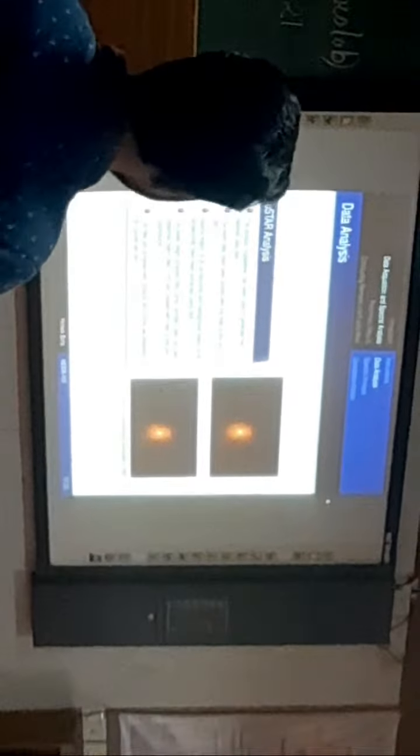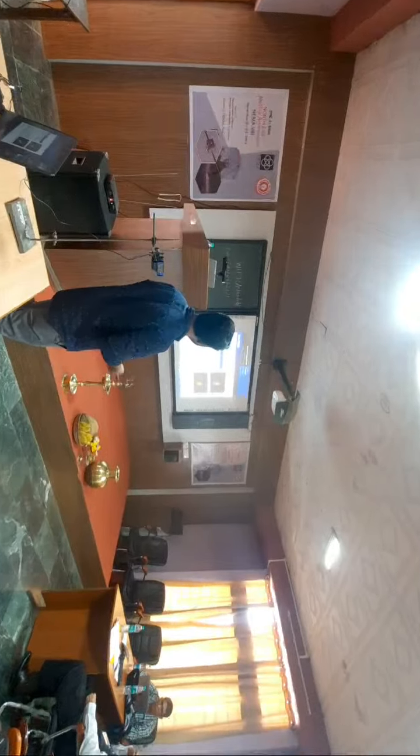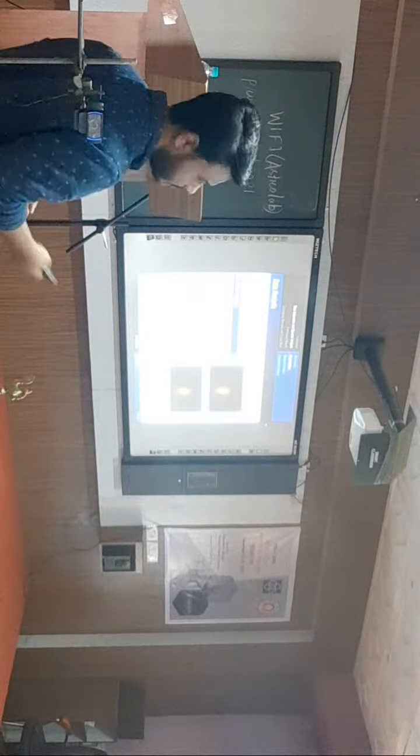This is the Swift XRT count. I'll come to why it's important. For the data analysis of NuSTAR, we have used the standard procedure, a new pipeline which is integrated in HEASoft, and we have extracted the source region and the background region in DS9. And there are files called the spectral analysis file and the response file, which is the response of the telescope, and these files we have created using the nuproducts, and these are finally grouped, and we have obtained finally the grouped PHA file, which can be plotted in XSPEC.